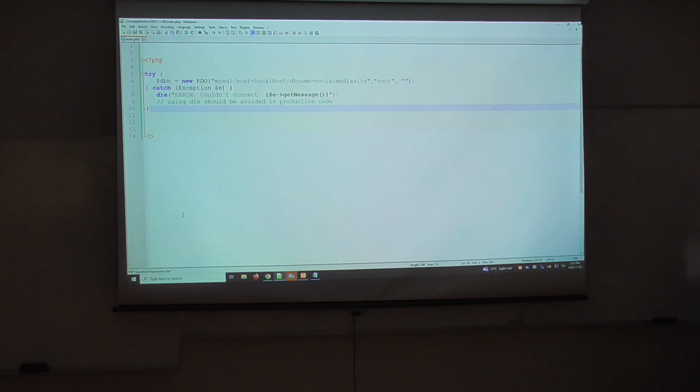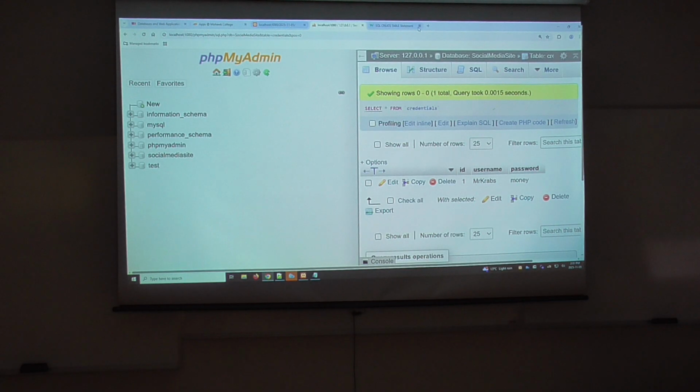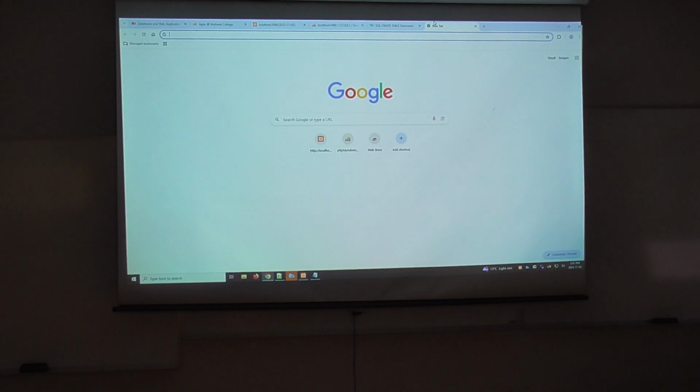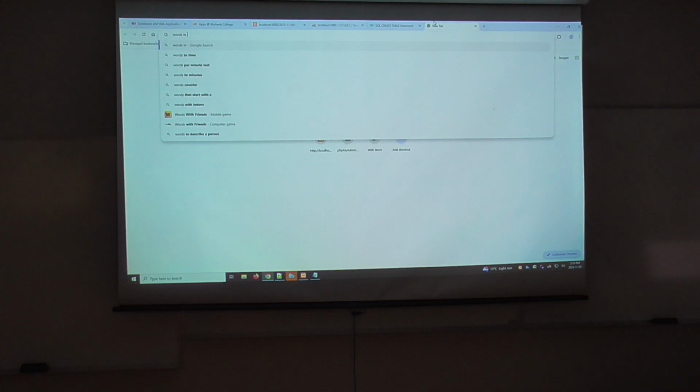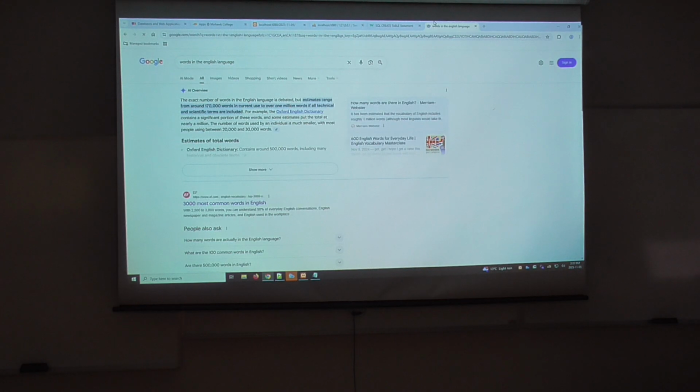That's something we can look up, right? So the AI thinks, and let's just take it at face value, that there are 170,000 English words.